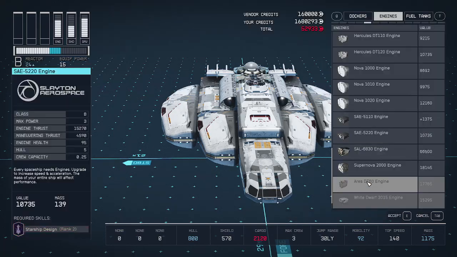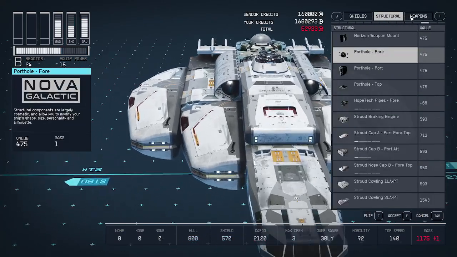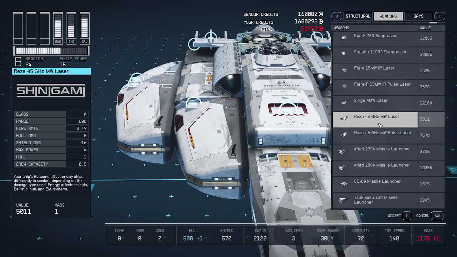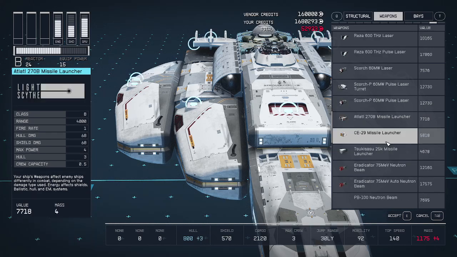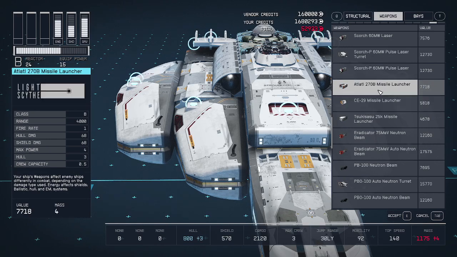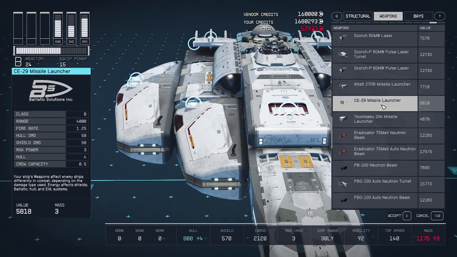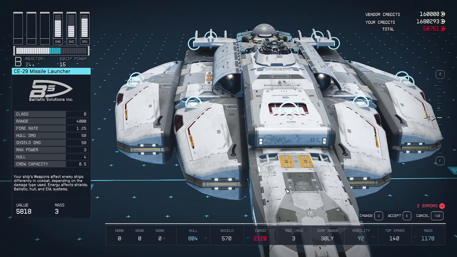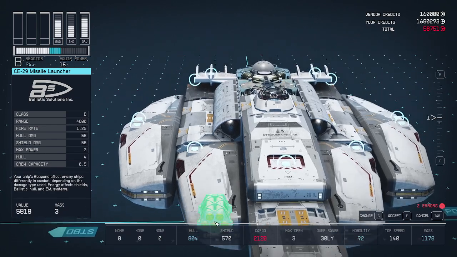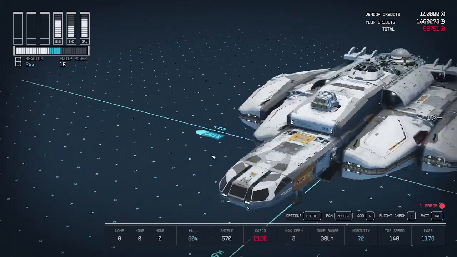So we're looking at Bs. I'm going to start with a missile launcher, and I think I'm going to go with this missile launcher right here, because this is a 4. This is a 3. That does 52. I think I like this one. And we'll set it right there on the comb.